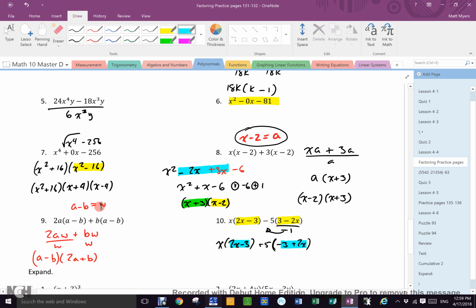Now, can I do the substitution thing? Would I use A? Could I use A if I wanted? Could I use I? Could I use a fish? It wouldn't matter, would it? But I don't even need to anymore, do I? Because we know that the A is going to be out by itself, and that A is going to be what was in the brackets, right? So what's going to be out by itself? 2x minus 3. What's going to be left over? X plus 5. And you're done.